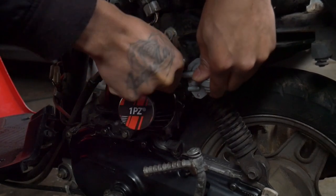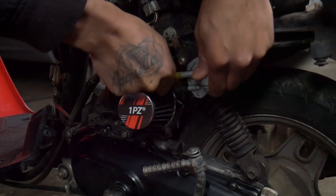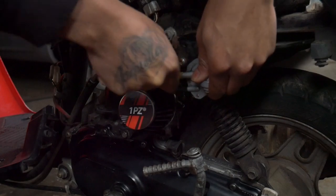Make sure that goes on all the way. All right, you guys, so we got the filter on there, the carburetor back on there, the back plastic back on there, the seat back on there. We got her ready to go. All we need is that ignition coil, bro. Where my stuff at? I want to know just as much as you guys want to know. Does this thing even run?